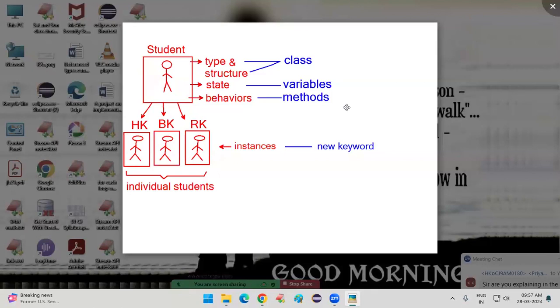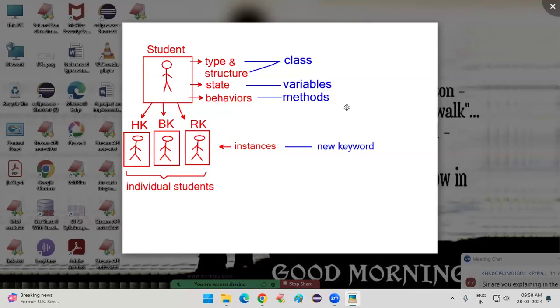Second step, identify values of this object. Generally, we don't call them values, we call them properties. What are the properties of this object? Eyes, hands, legs, name, height, weight, Aadhaar card. All these are called what? Properties. Identify properties of this object. Create them by using variables.